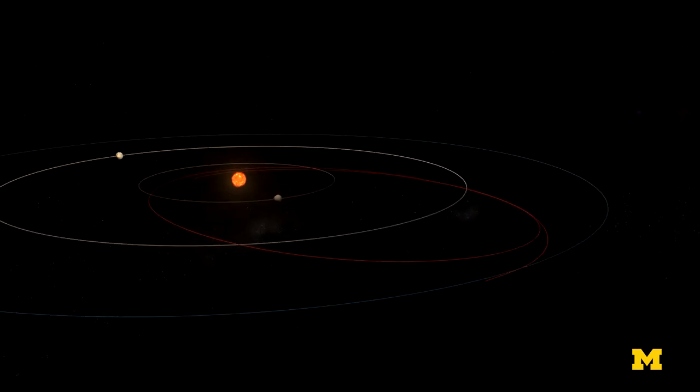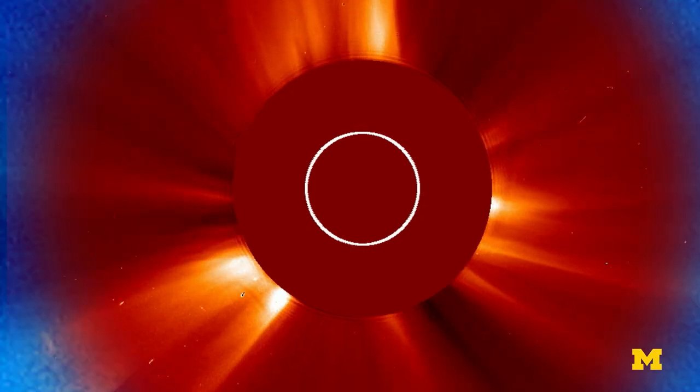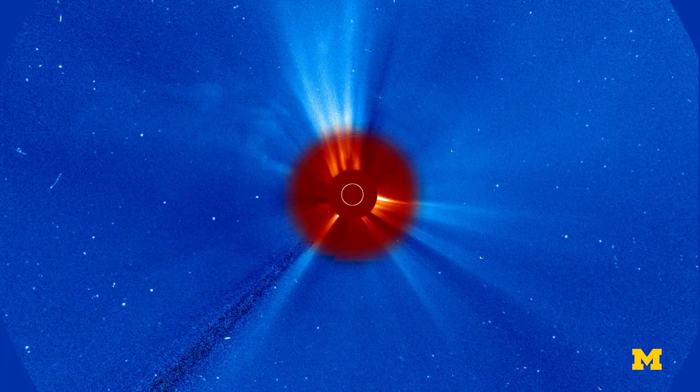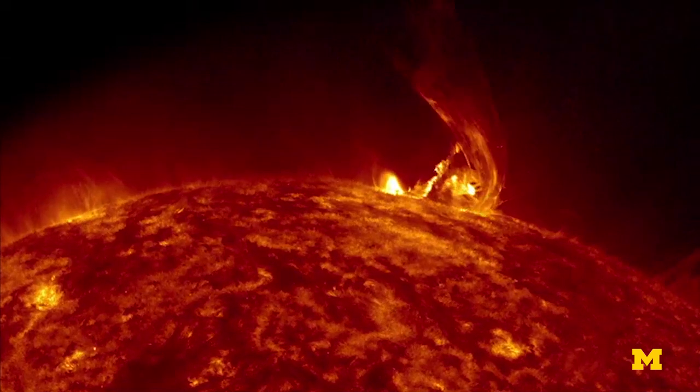The plan is to send a spacecraft to the Sun's corona to measure the electric and magnetic fields, image the solar wind, and collect high-energy solar particles. Then it will send back solar data to help researchers better forecast solar flare activity and how that might affect us here on Earth.